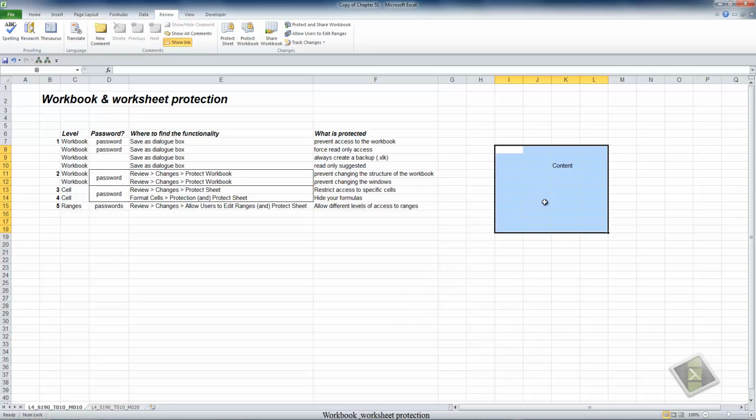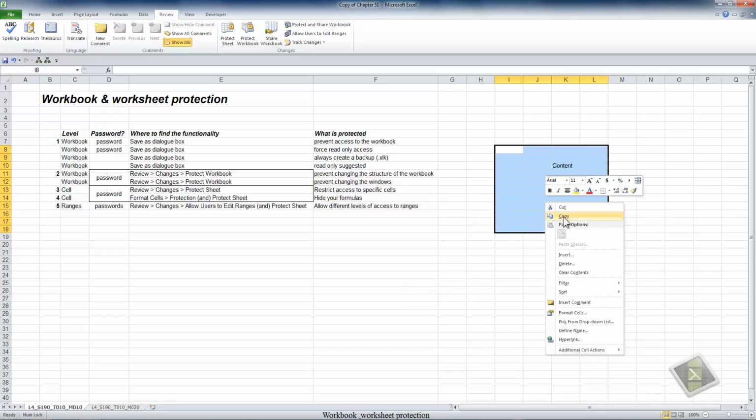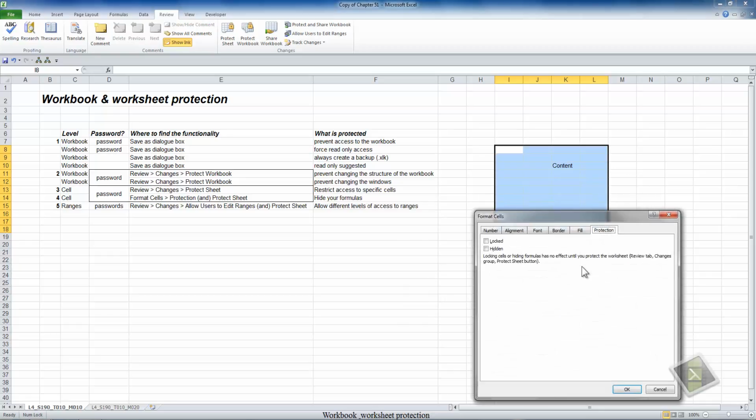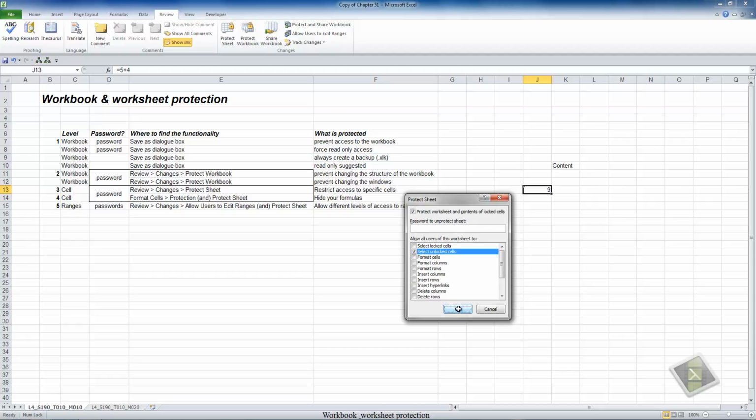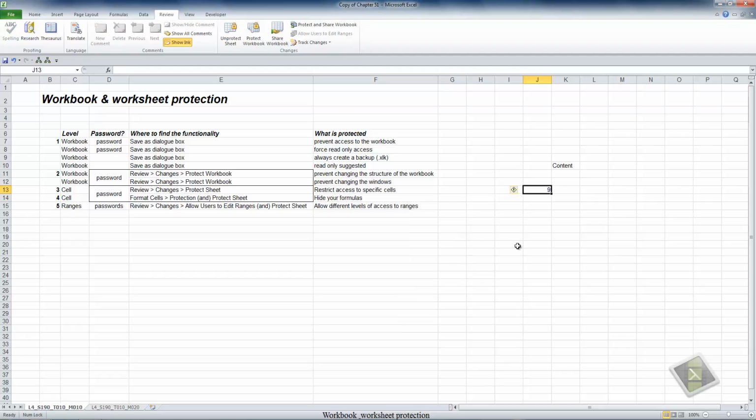And you may have noticed another option. I'm going to right-click this range again, go back to Format Cells, where right under Locked, it says Hidden. I'm going to check the Hidden box, left-click OK, and I'm going to put a formula into one of these cells. It's a simple formula. Right now I can see that formula in the formula bar, but when I go back and protect the sheet, left-click OK, the formula disappears. So you can hide your formulas from your users.